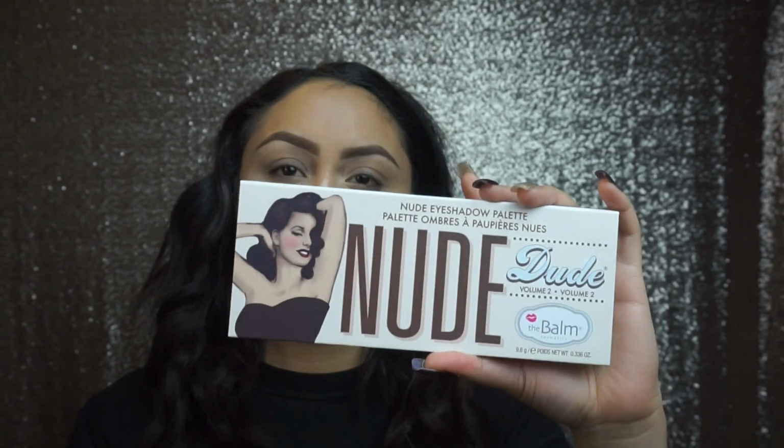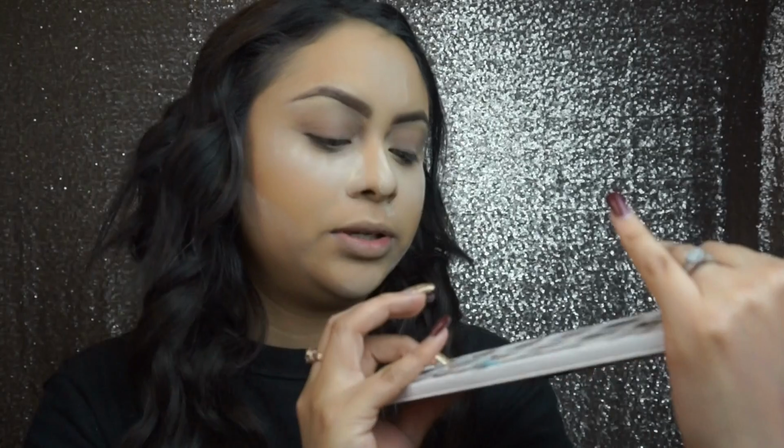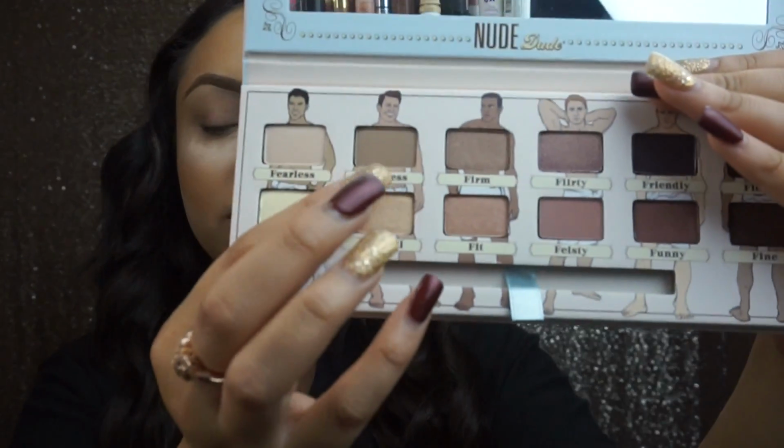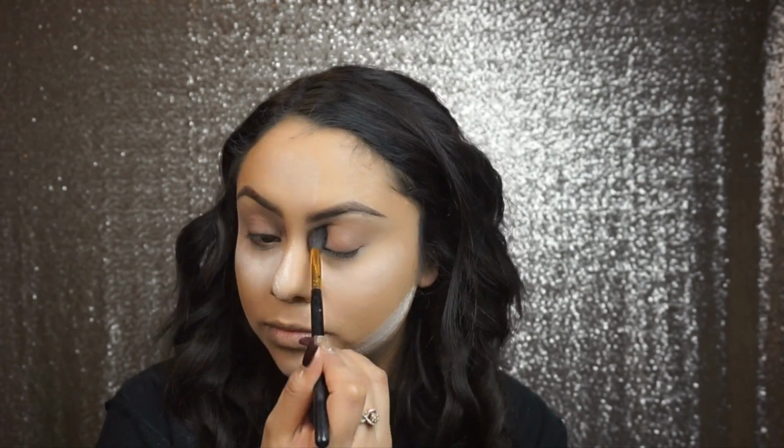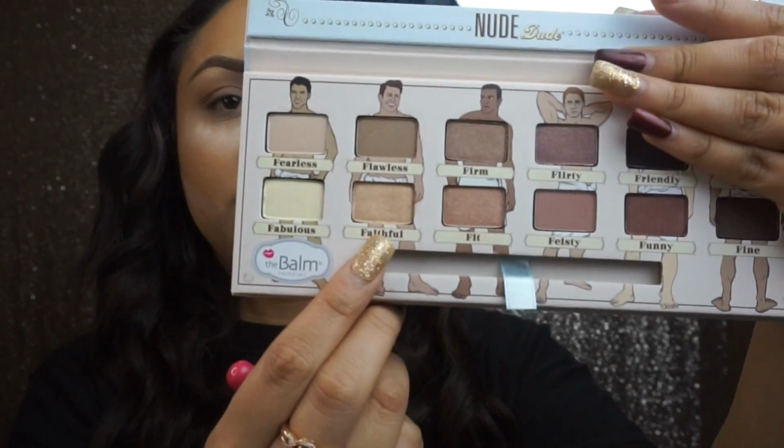Then I'm going to take this The Balm Nude Dude palette. And I'm going to use this color, which is Flawless, for my transition color. Then I'm going to take the color Faithful and I'm going to place this color on my eyelid.